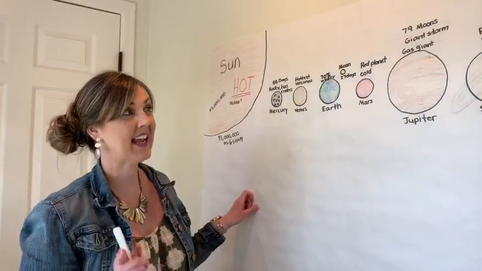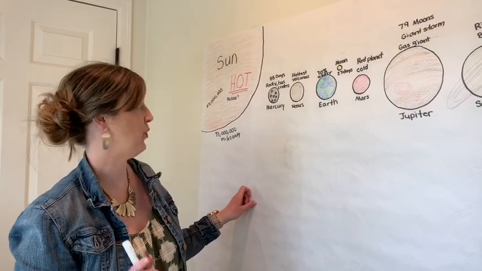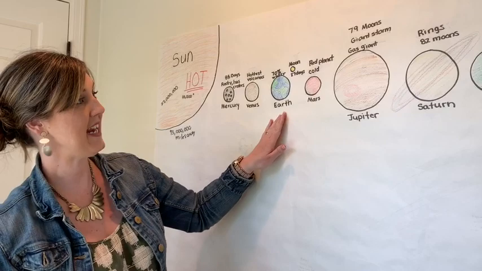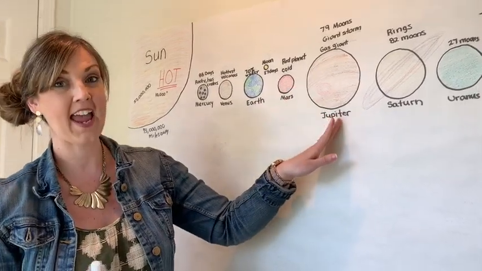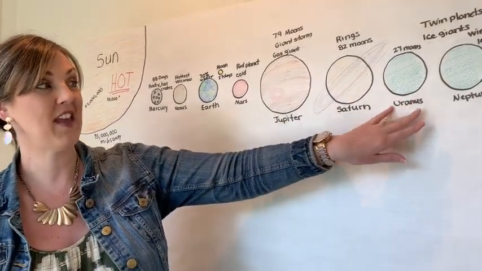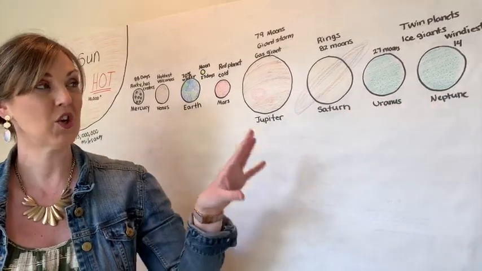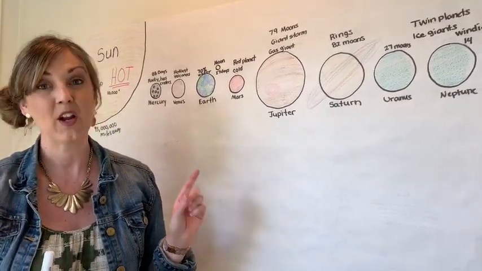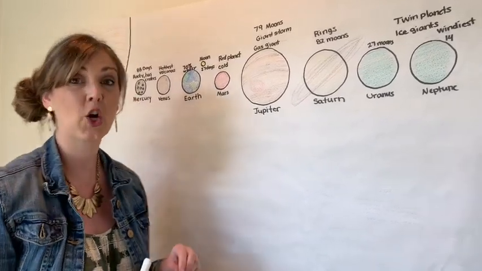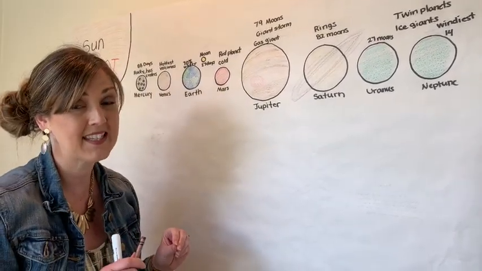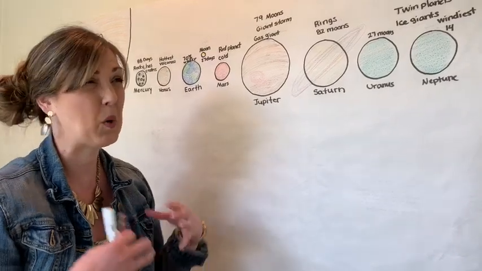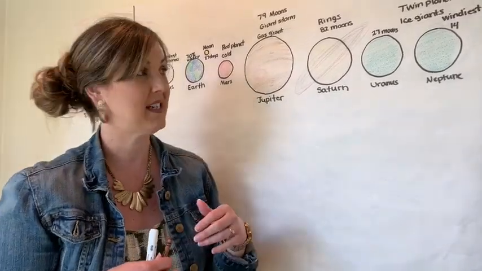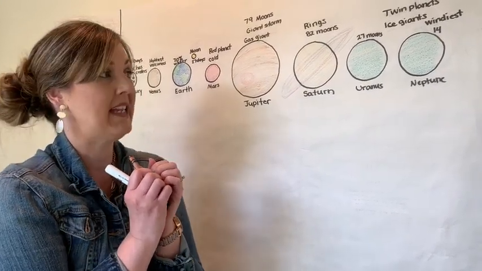Okay, so let's count the planets that we have so far. Here we go. 1, 2, 3, 4, 5, 6, 7, 8. Those are 8 big planets in the sky. Now, there are some other planets that are called dwarf planets. That means they don't get the cool planet status, but they're still kind of important. They're just a little bit smaller than the other ones.